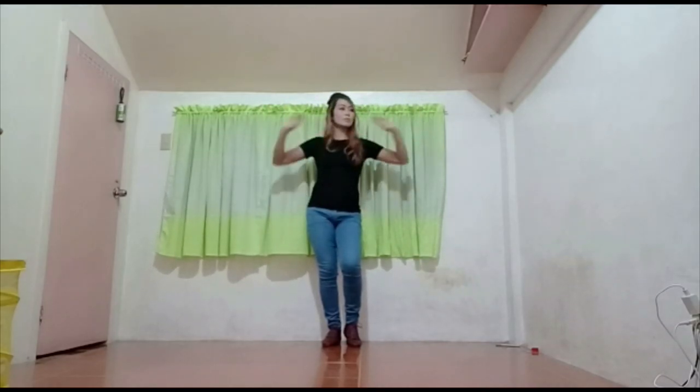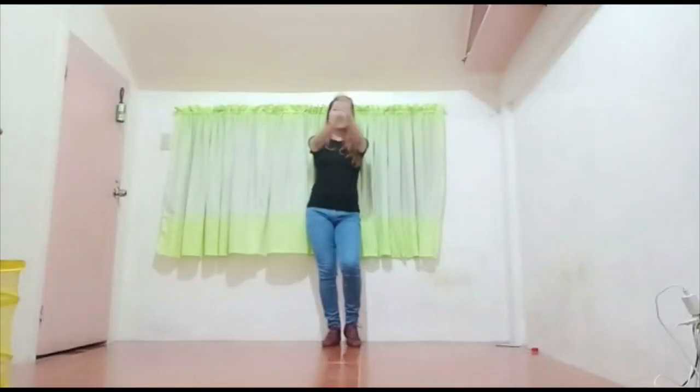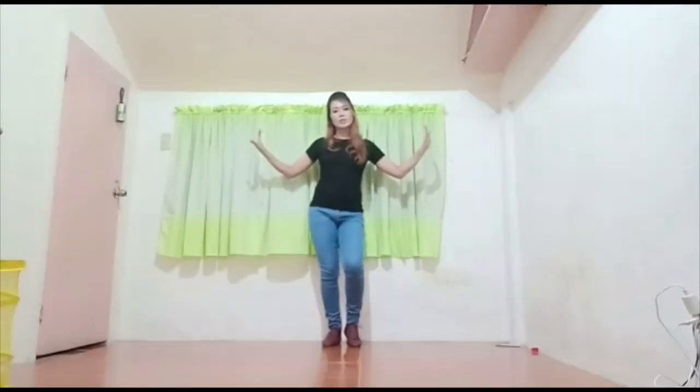Okay? And from here, kasi mabilis lang naman to eh. Yung fingers mo, naka number one, cross your arms like this. After that, you will have to jump. And pag land ng paa mo sa floor, dapat naka feet apart. And as you jump, you will have to cross your arms twice like this. Okay? After crossing your arms, you'll have to do like this. So like, cross, cross, out. Okay? And after that, igaganon mo siya. Okay?